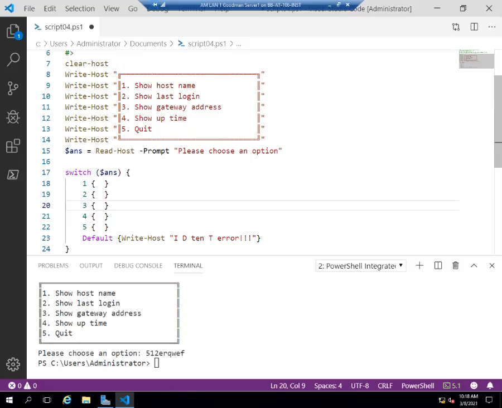I don't want them to just quit the program. I would rather them be able to press a button, get the info, press spacebar, and then be given the option to run something else. That's going to require the menu up here to be displayed every time that they get done looking at an option.